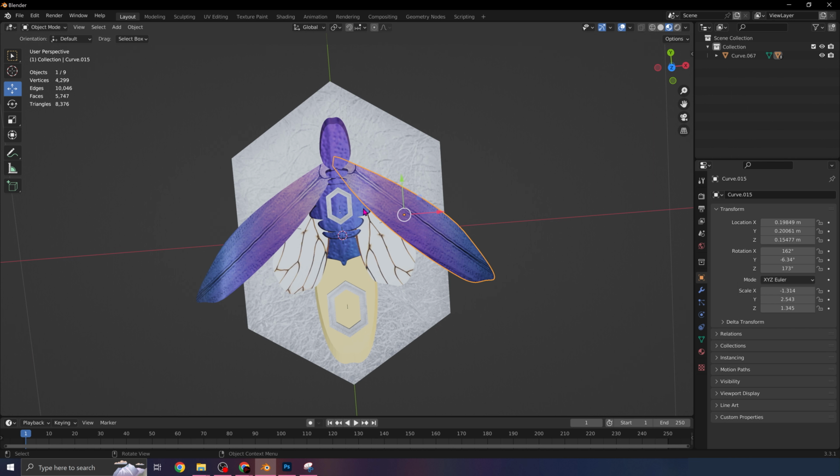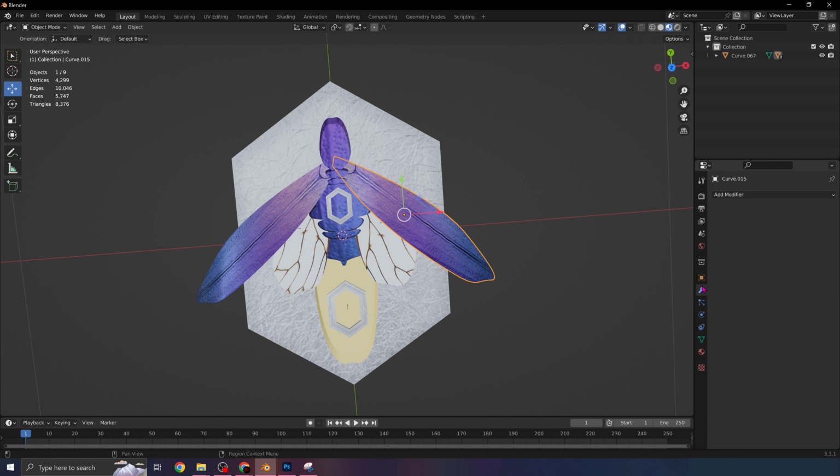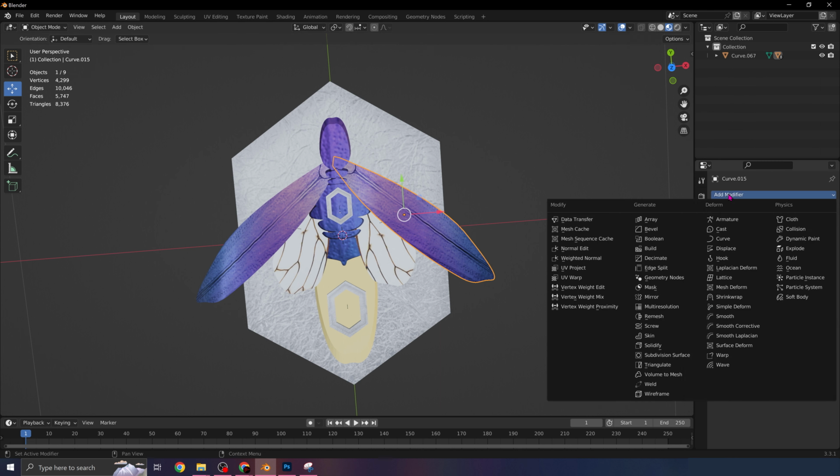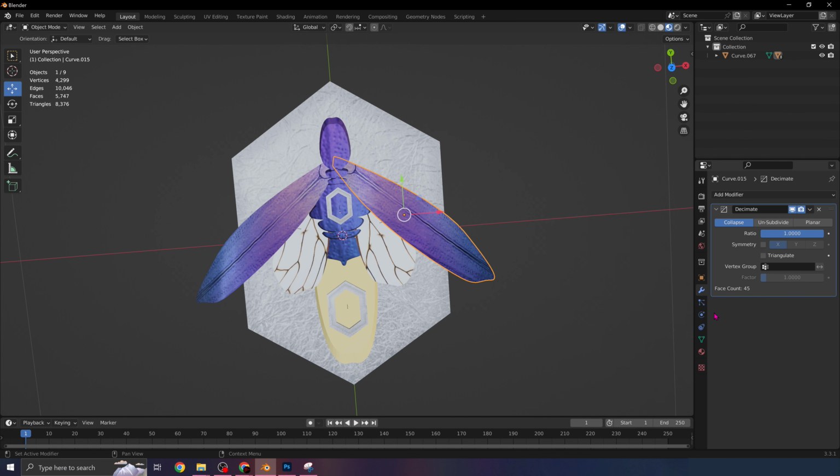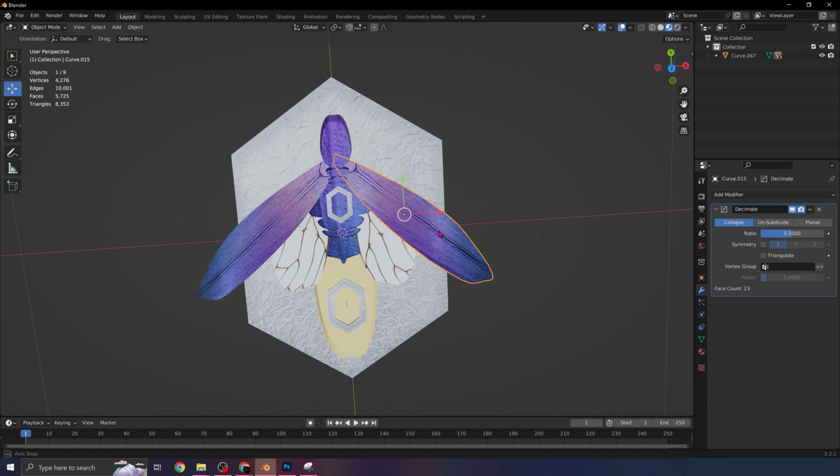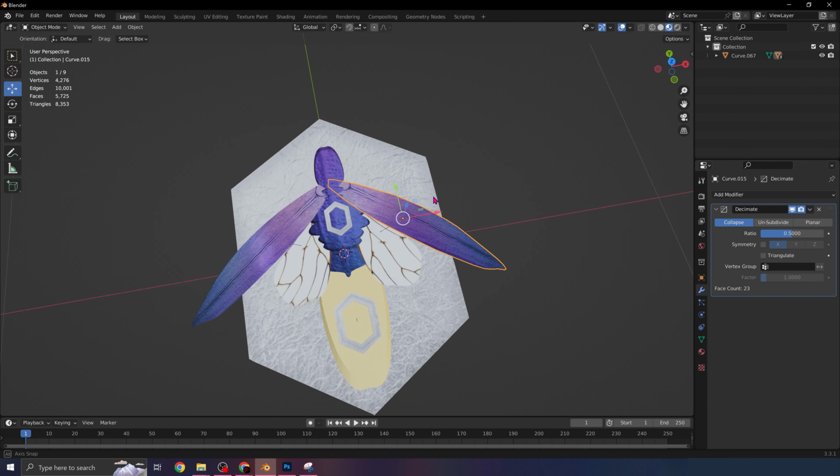But what I like to do is go into each of these objects and click this wrench, and then click on this decimate modifier, and what that tells me is how many faces are on this one object. There's 45 faces, so to me that is totally fine. But sometimes you can go onto this ratio under this collapse section and type in the value 0.5, and you see how that changed the shape just a little bit, but it didn't really affect too much.